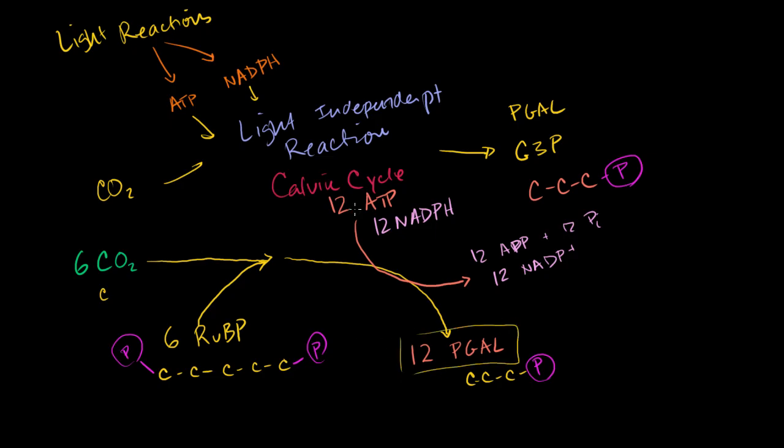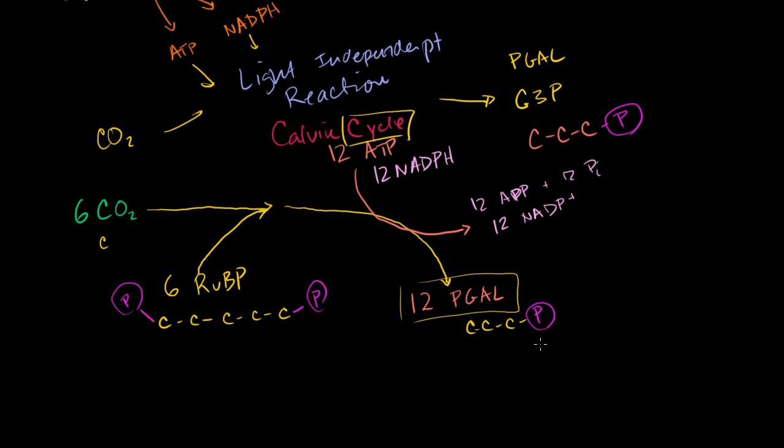And the reason why this is a source of energy is because the electrons in NADPH, or you could say the hydrogen with the electron in NADPH, is at a higher energy state. So as it goes to a lower energy state, it helps drive a reaction. And of course, ATPs, when they lose their phosphate groups, those electrons in a very high energy state enter a lower energy state, help drive a reaction, help put energy into a reaction, so then we have these 12 PGALs. Now, the reason why it's called a Calvin cycle, as you can imagine, we studied the Krebs cycle. Cycles, we start reusing things. The reason why it's called the Calvin cycle is because we do reuse most of these PGALs. So of the 12 PGALs, we're going to use 10 of them.